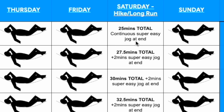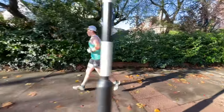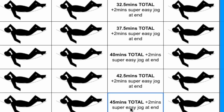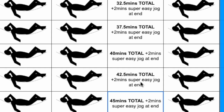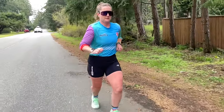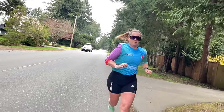At the very end of each Saturday workout, add a super easy jog. However long you think you can do that jog for is how long you should do it. Add two minutes to that end-jog every single week — so starting with two minutes, then four, six, eight, ten, twelve, fourteen, and sixteen minutes by week eight. This is effective because it trains you to run while tired, building the durability you need at the end of a half marathon. By week eight, you'll have built endurance to run continuously for around 40 to 45 minutes.